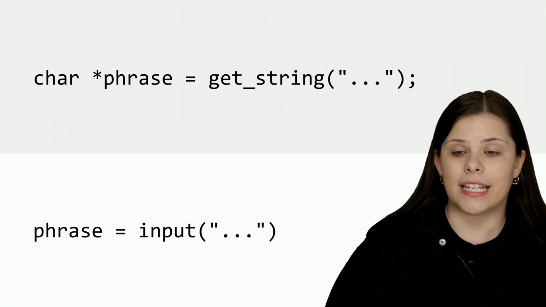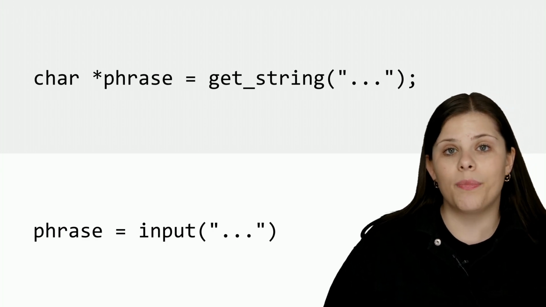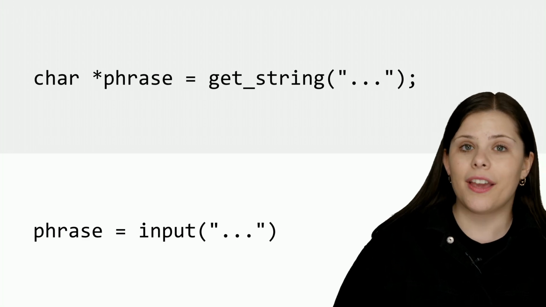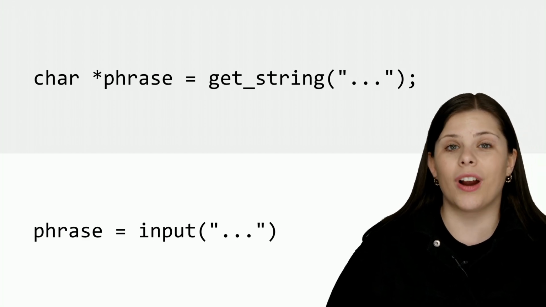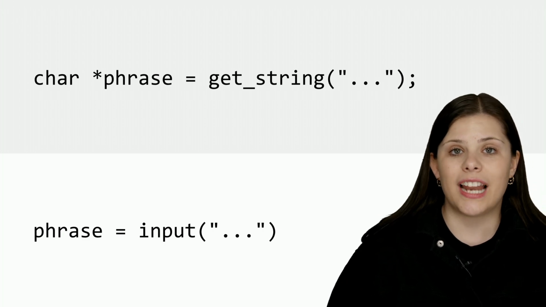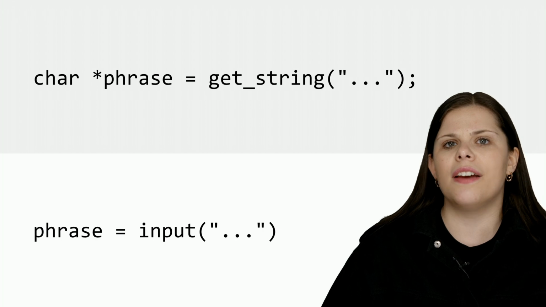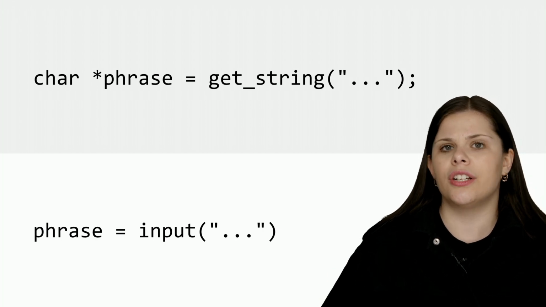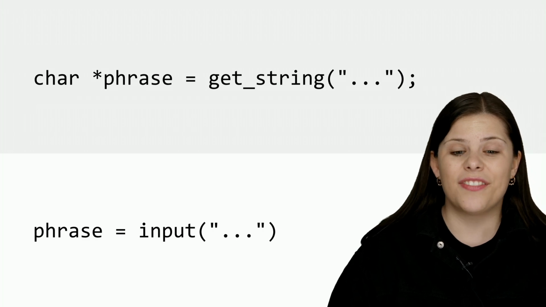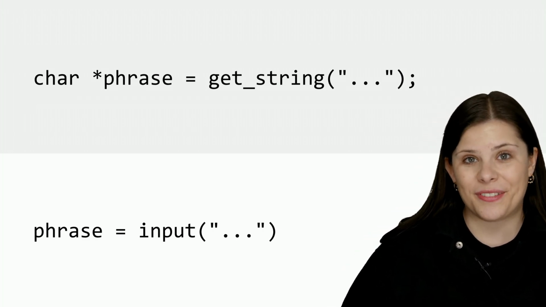Next part that stands out to me is the semicolon. You notice that on our top line of code, we have a semicolon at the end, while the Python line of code doesn't have that anymore. And that also goes for curly braces, like semicolons, and parentheses, even around if conditionals and for loop declarations. Python really doesn't have that annoying punctuation anymore, so you don't have to keep track of that.